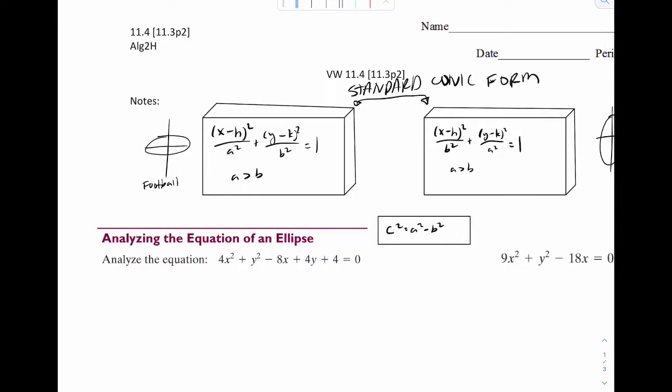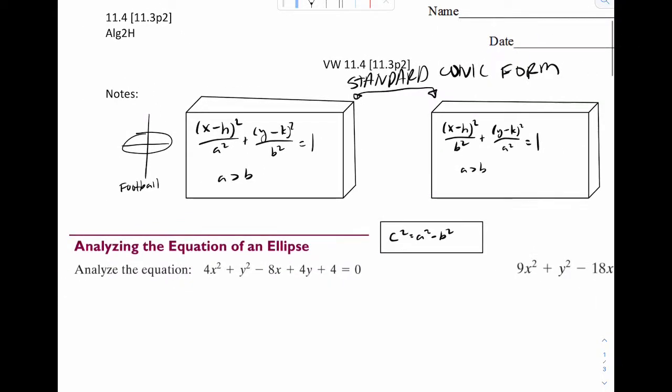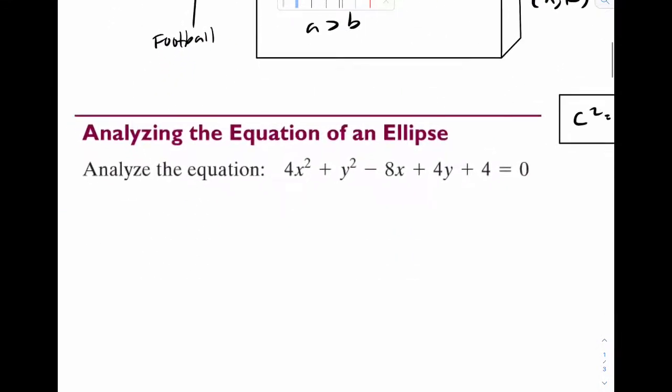And the only thing to add I think would be the center here. For both of these the center is going to be h,k meaning it's good for any point that would be the center. So the first equation says analyze the equation of an ellipse. And in your homework what you're going to do is take this thing and you're going to write this in standard conic form. So the book is going to have you put in conic form and then graph it. But for you guys I'd rather just focus on the mechanics of putting it in standard conic form and your practice graphing it other problems.